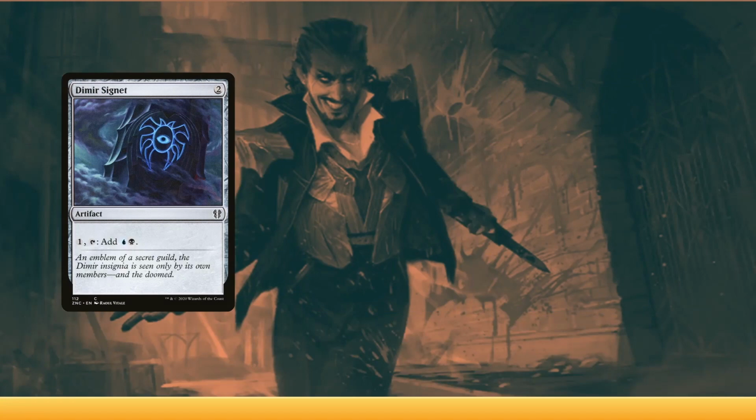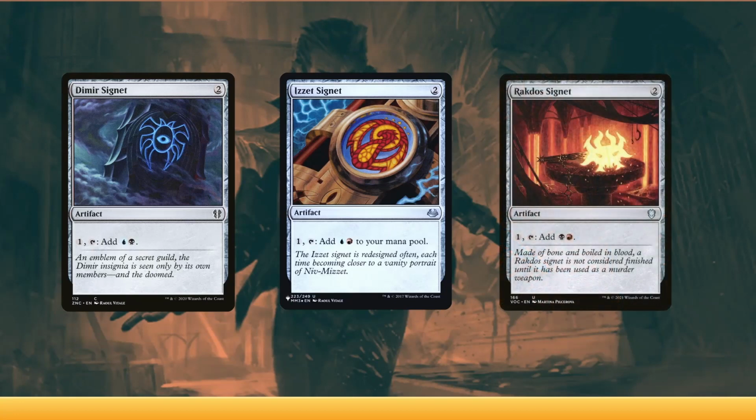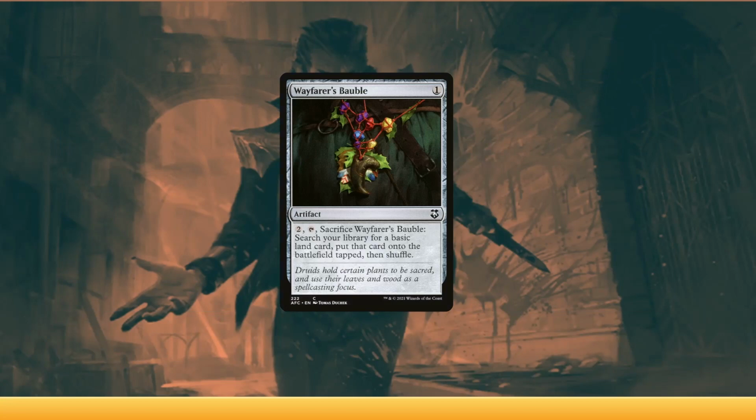Moving on, we've got the Dimir Signet. For 2 mana, you can pay 1 and tap it and add either a blue or black mana. And then we've got the Izzet Signet, again 2 mana, pay 1, tap it to add red or blue mana. And next, you've guessed it, it's the Rakdos Signet. Pay 1, tap it, add black or red mana. Last but not least, we've got the Wayfarer's Bauble. It's 1 mana and you can pay 2 and tap it, sacrifice the Wayfarer's Bauble, search your library for a basic land card, put that card onto the battlefield tapped, then shuffle. So a good way to fix your mana in a pinch.